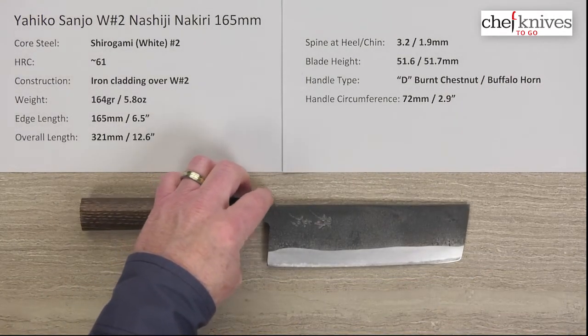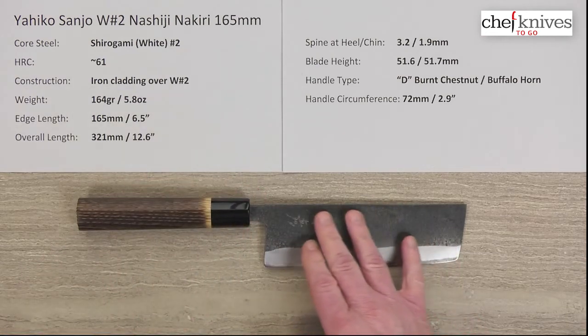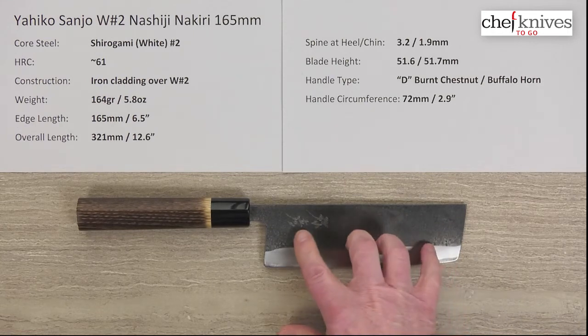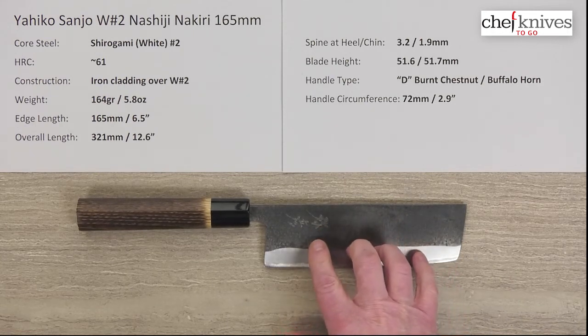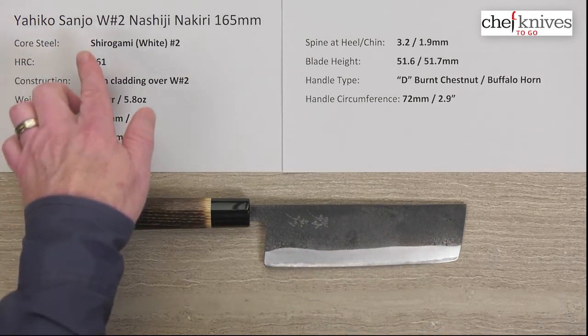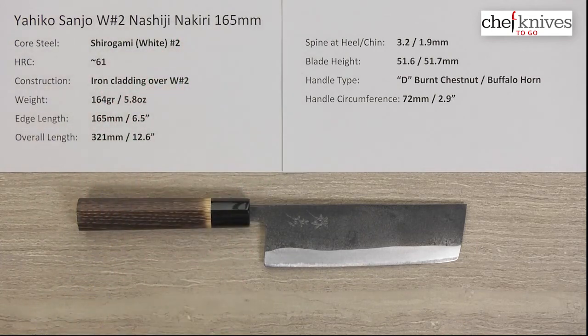So just a nice package if you want an all-reactive blade, old school style, with some nice styling features, some hand engraved kanji, cool handles. This is a neat package. So this is the Yahiko Sanjo Shirogami or White number 2 Nashiji Nakiri 165mm knife.